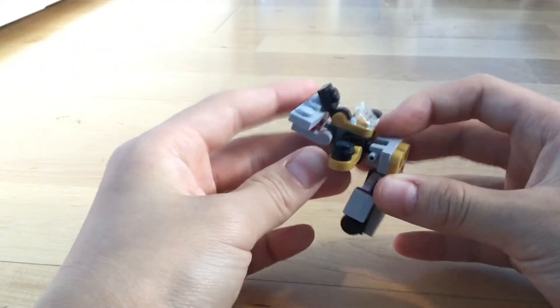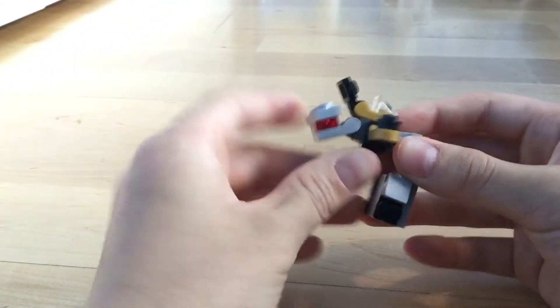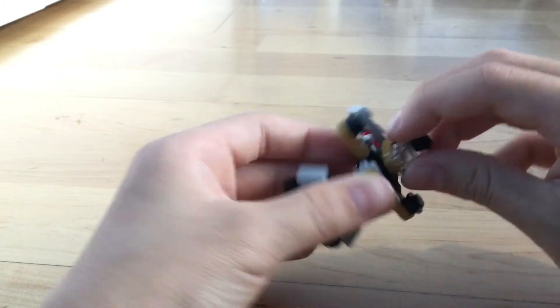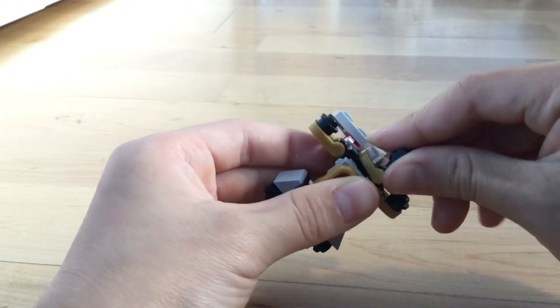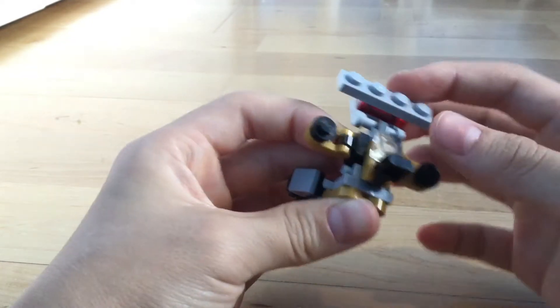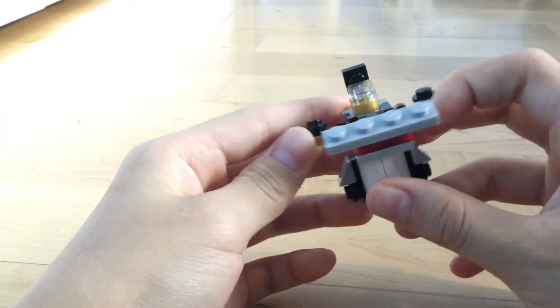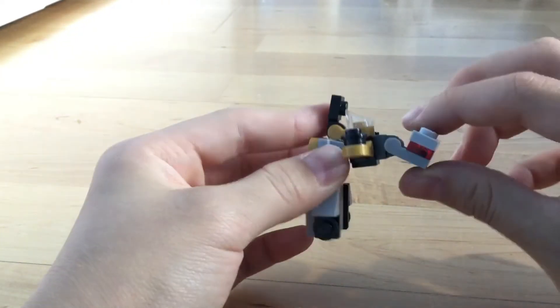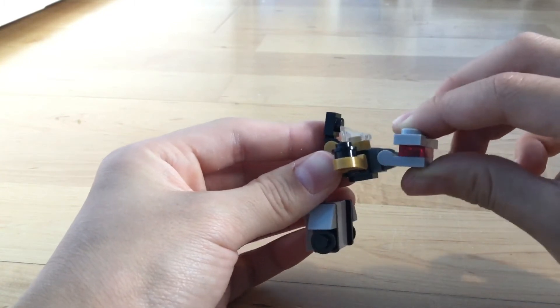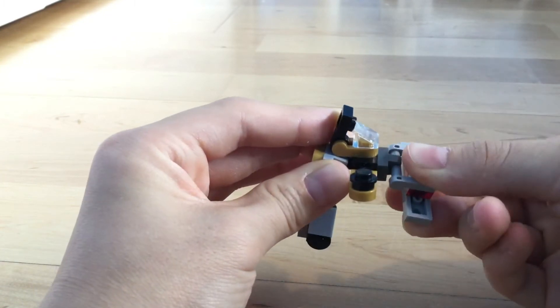And then after that, you can flip this down a bit, flip this up, so that gives it space for this whole piece to just flip 180 degrees. And then this spoiler or this back piece here can just spin 180 degrees. Whoops, this piece dropped.